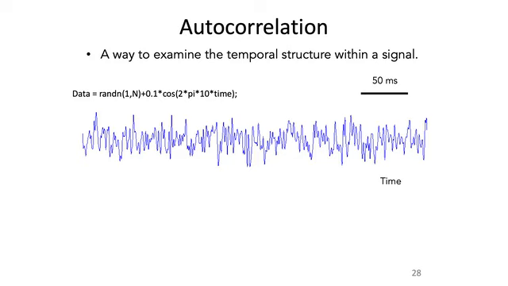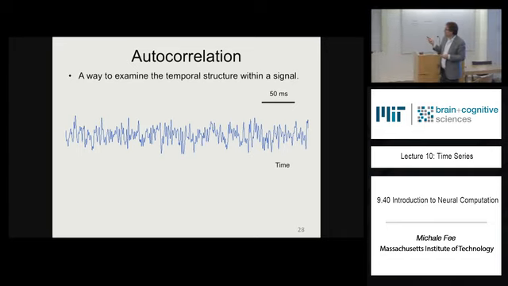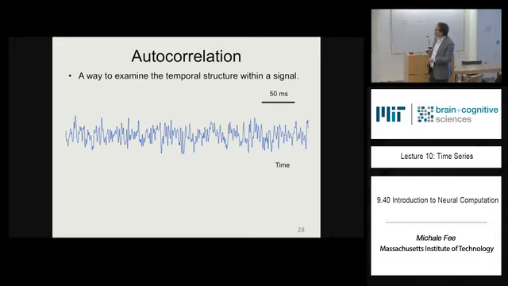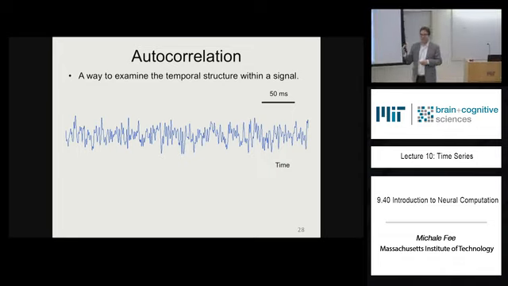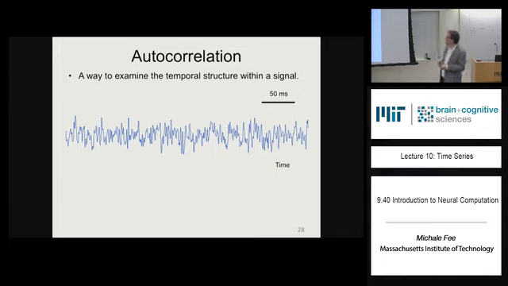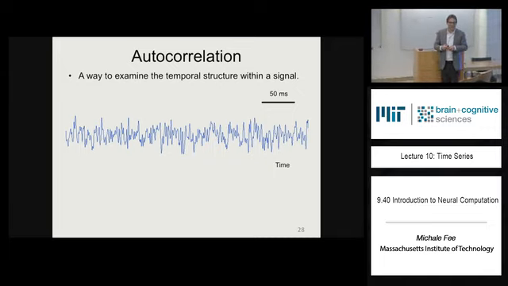And here's a demonstration of what Sammy was just talking about. If you take a look at this signal, the autocorrelation can be a very powerful method. It's actually not that powerful. It's a method for extracting periodic structure, and we're going to turn very shortly to a method that really is very powerful for extracting periodic structure. But I just want to show you how this method can be used.